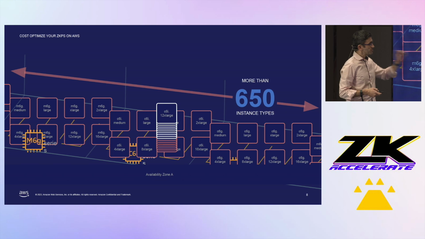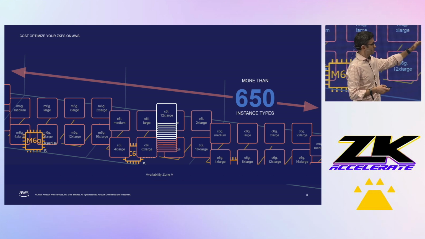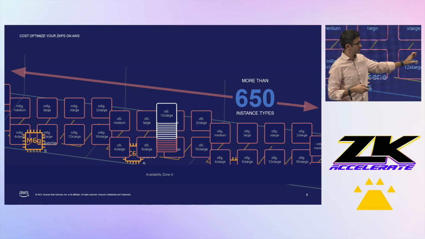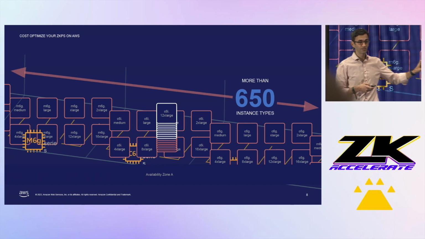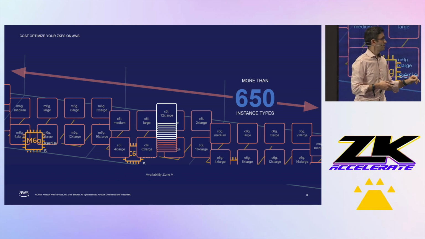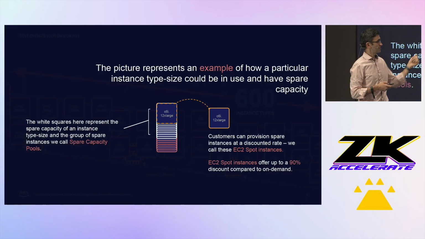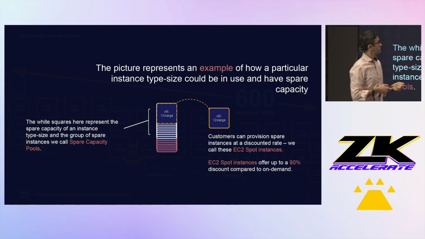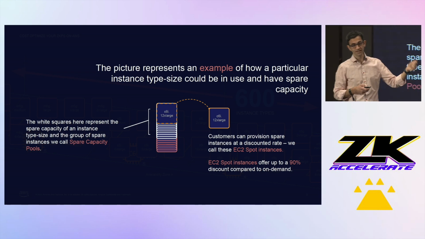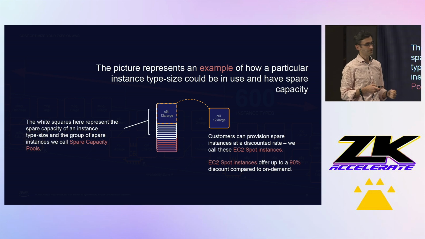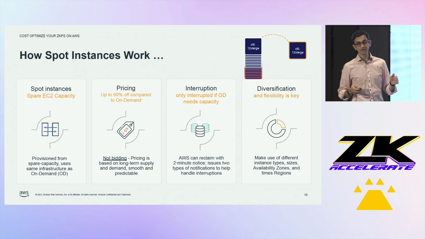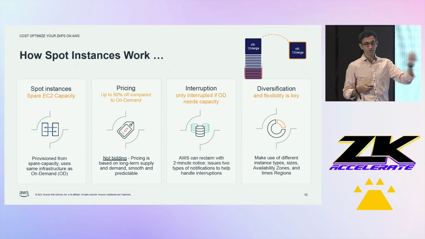Now, what we see in this picture is a stack of C6i.12xlarge instances, and this is just a figurative representation, but the red boxes here are the ones which are currently being used. The white ones are spare capacity, and we call this the Spot pool. So you come in and say, hey, I actually want to spin up a Spot instance of this, and so now you have a Spot instance of the 12xlarge here. And this one comes at a very steep discount compared to on-demand. So that's how Spot works. And underneath it, you're using the exact same hardware, the same infrastructure, as if you were going through on-demand.